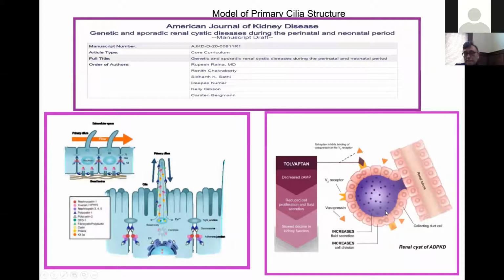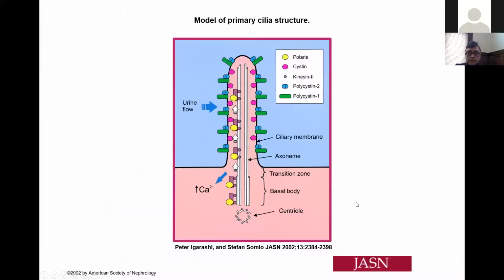And this is a good example of transition from the cilia to the development of the renal cyst in ADPKD, and how tolvaptan or V2 receptor activation can cause the endogenous production of the renal cyst and accumulation of fluid. Now, this is the model of a primary cilia structure, and you can see what happens with the urine flow. It activates the central ciliary membrane, and you have an exosome that goes to the centriole. When you move with the flow with the mechanical receptors, you have an activation of calmodulin that causes the activation of calcium, and that helps in cyst growth or causes proliferation.